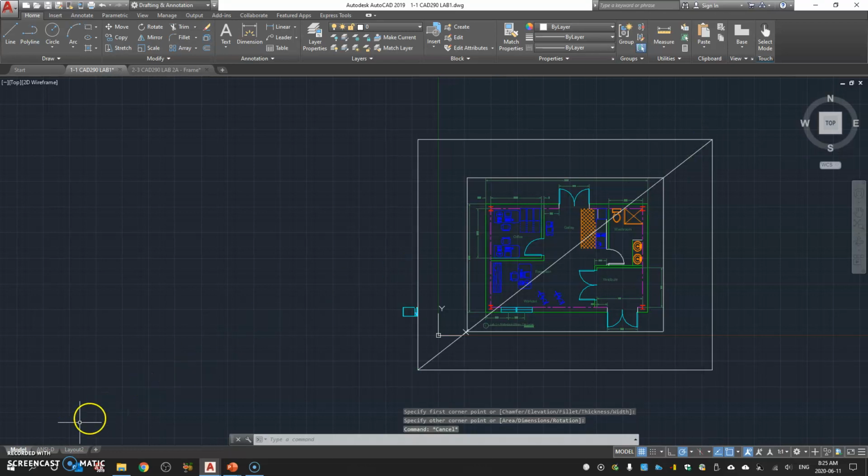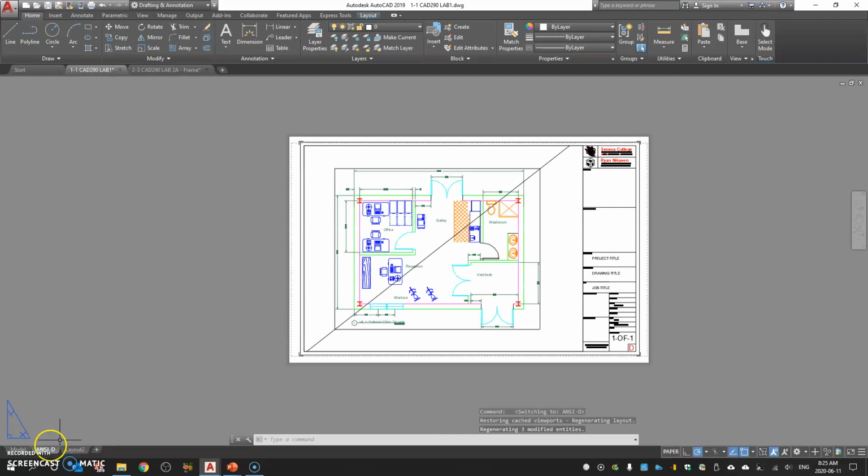So now let's go back to view layout. I want to show you what happened. That one is around here. Right now you cannot see it, but it's around here. See it? So basically that new block is this one. Okay, but don't forget, this was the second solution that you're going to learn in CAD390.